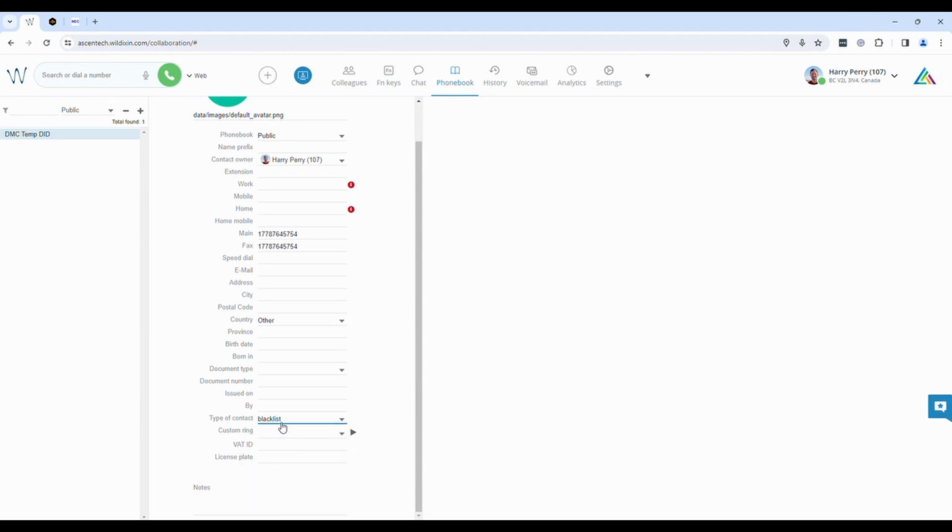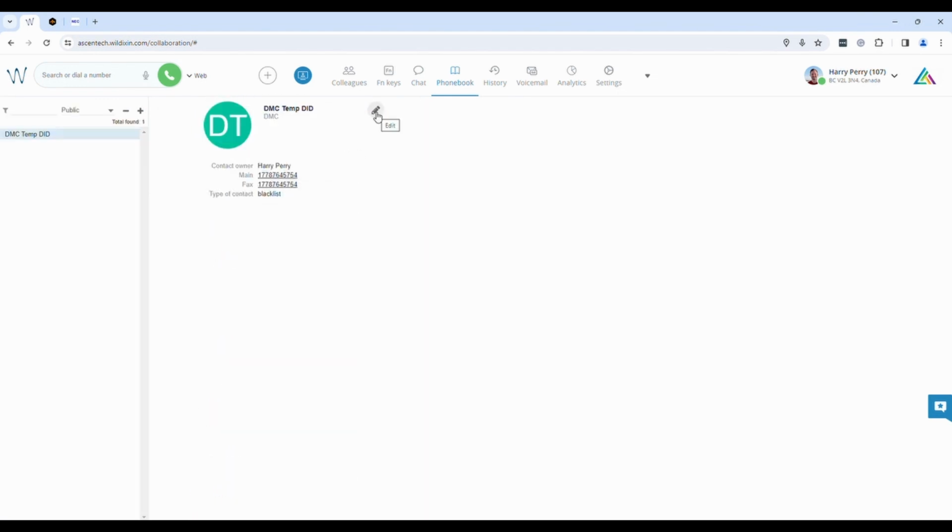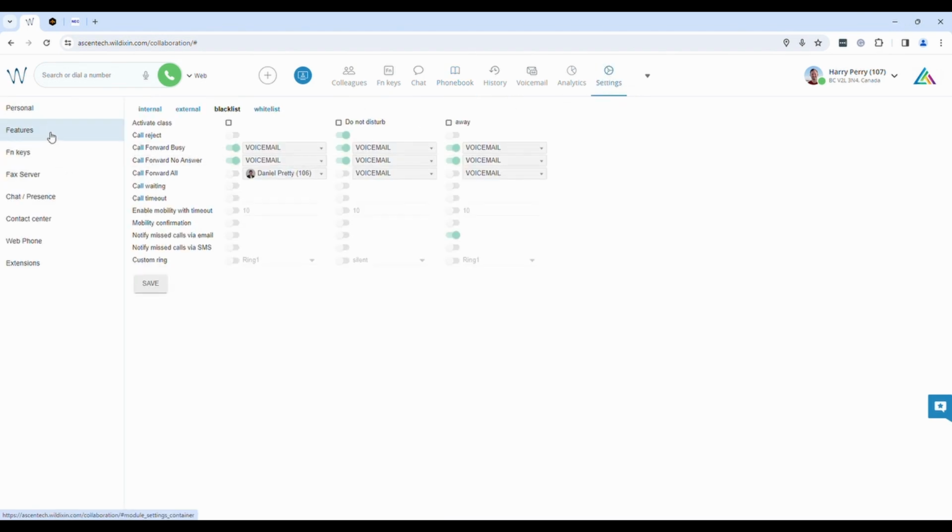Once I choose one of these, as this user calls in, the phone system will automatically see that contact is put under blacklist, and it's going to follow one of these procedures should I have this checked. So if I have this turned on, then I can have a custom setting just for that particular client, say, and any other client that I list as blacklist. So I could have call forward all, I could have just that client always go to voicemail, I could have just that client dial out to a different telephone number, so I could dial the main telephone number, something like this. Then it's going to dial this number and dial out. So there's lots of things you can do with these various fields here that give you plenty of customization and flexibility.